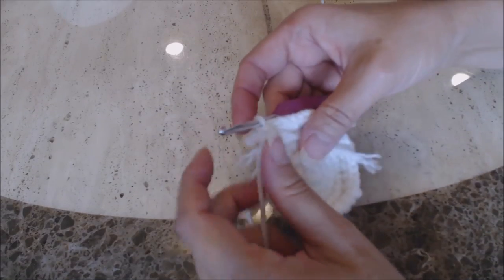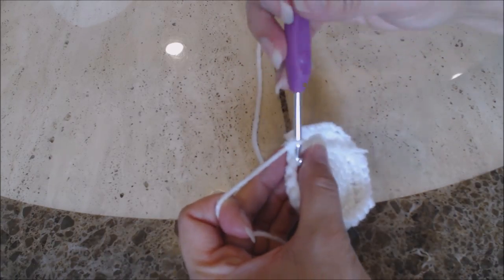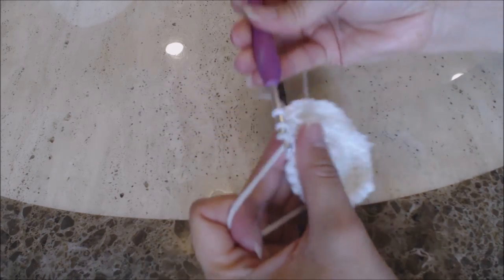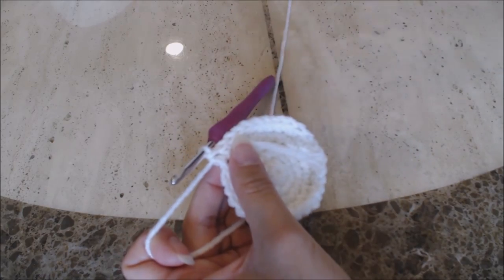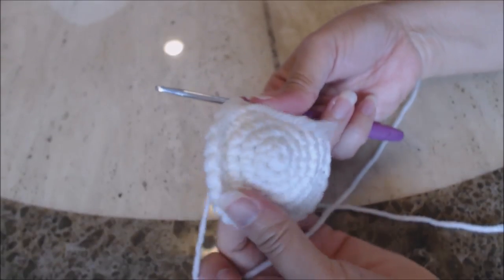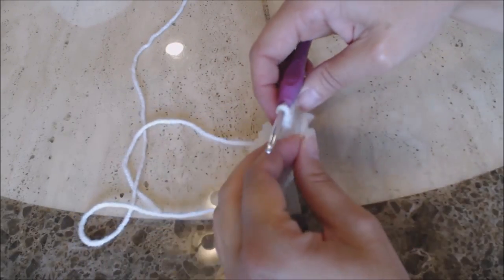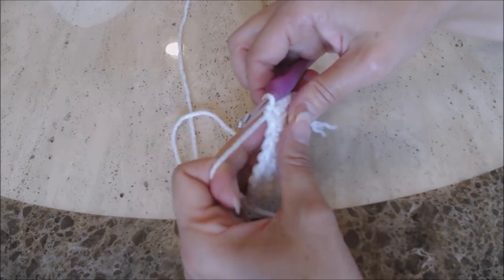Okay, so now go ahead and move your yarn marker up. And now you're going to do one single crochet into every stitch around. So one single crochet into every stitch. After completing one single crochet round, now you're going to take your yarn marker and we're going to do decreases to form the front of the paw.